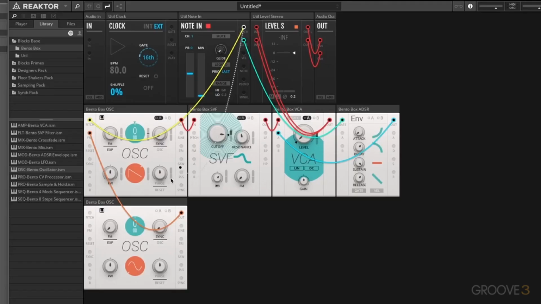Some very wild sort of sounds. But let me now connect the pitch and see what that does. Let's connect the pitch there, and I'm going to change that one to yellow so that I know that it's a pitch cable. And let's see what happens now. It's still a wild sound, it still sounds very unusual, but it's much more controlled. It's more consistent across the whole keyboard. So I'd recommend using that pitch because then it gets a little bit more controllable throughout the rest of the keyboard.